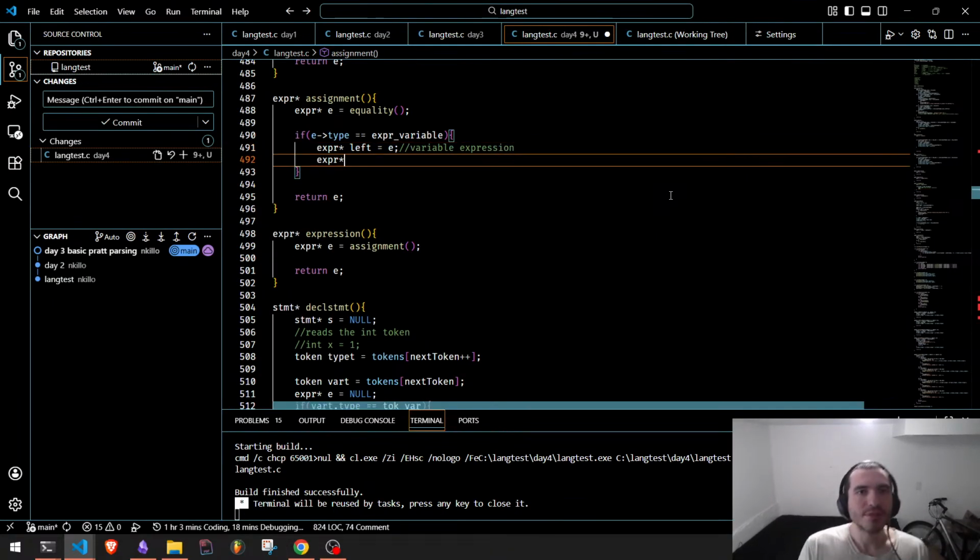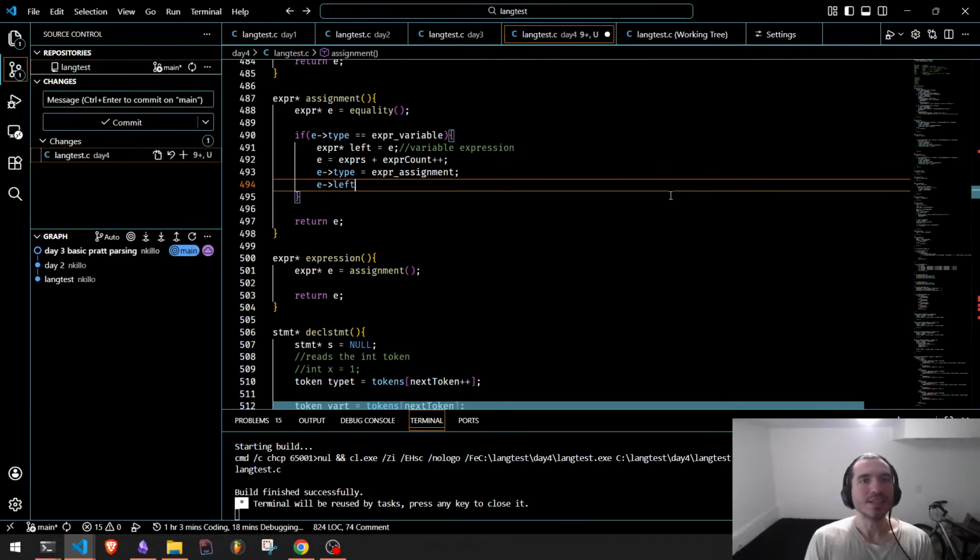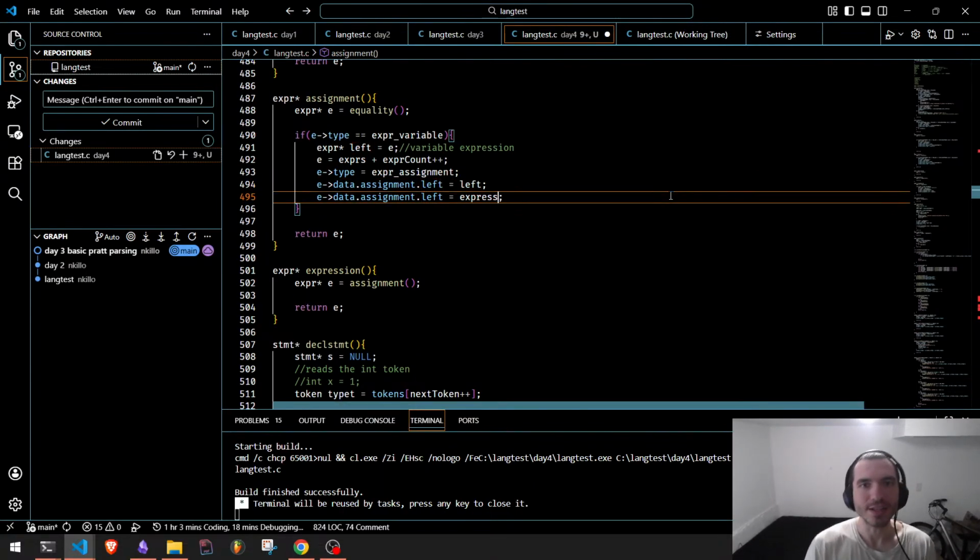We're going to have a new expression, expression E. We're just going to set it to expressions plus expression count plus plus. You're going to allocate a new expression. You're going to assign the type to expression variable assignment. E data assignment left equals left. And for the right, you're going to read another expression. And I think that should work.